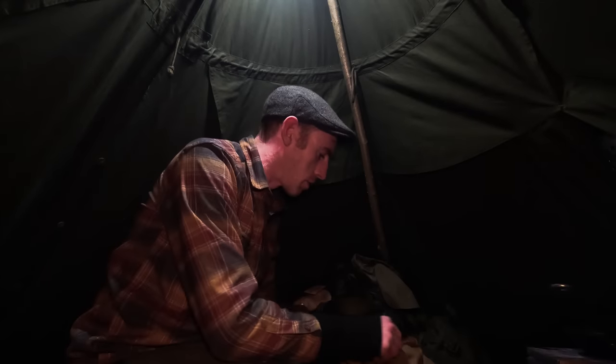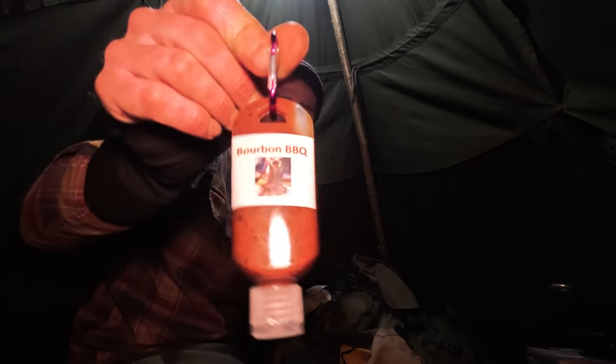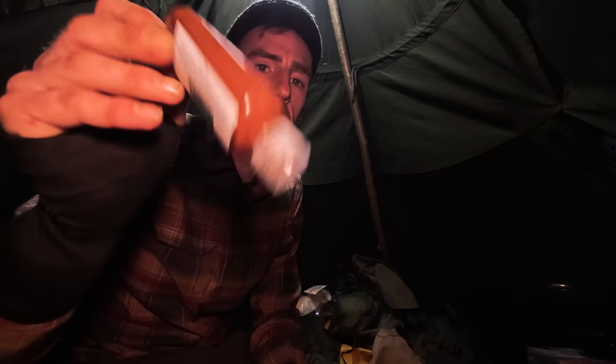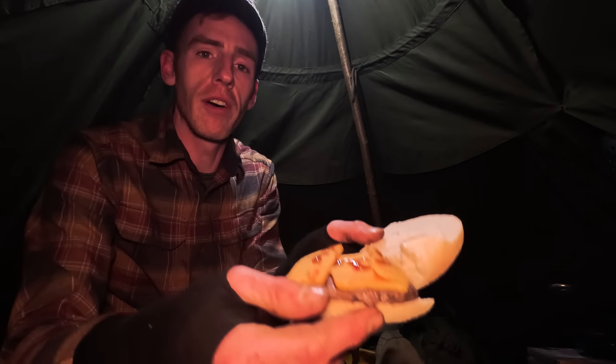In fact, I almost forgot, and I'm glad I didn't, because this is a nice little treat. I've got this little bourbon barbecue. It comes with a little carabiner, some little bottle, and it's from Reasons to Season. They were at a local little Christmas market. You can drizzle some of that on there. I can put that back in my bag. Really handy for camping, that's why I picked them up. There's a whole selection of about five.